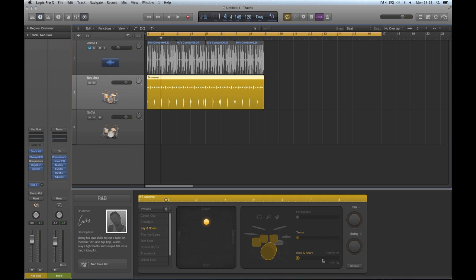Kick and snare layer 1 with no snare, tom layer 1, that's all that's playing back at 75% loudness, 50% complexity. It's an edit state, and I can save this now as an edit preset, and I'll call it Simple Toms. There you go. So that's what the presets are. They're just edit states, and that's how it works.